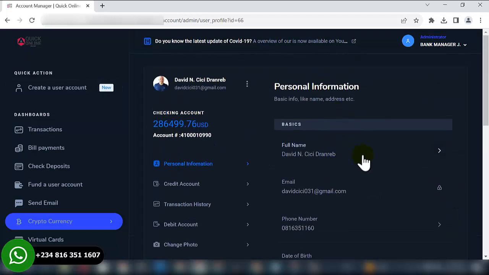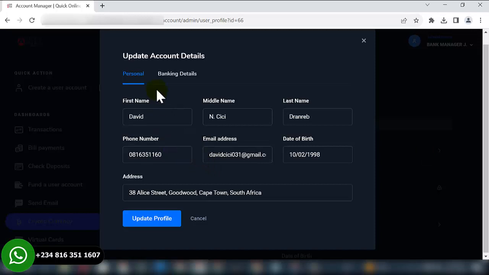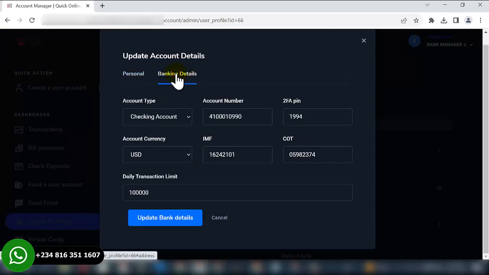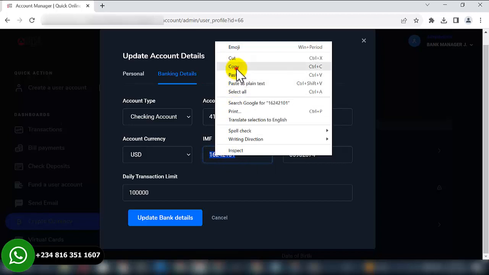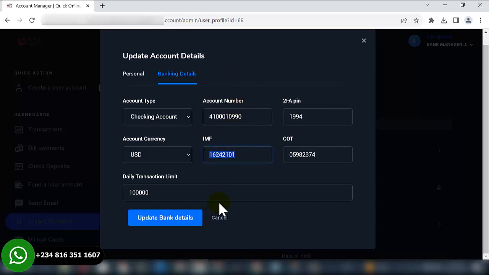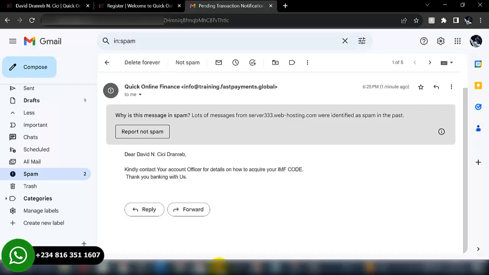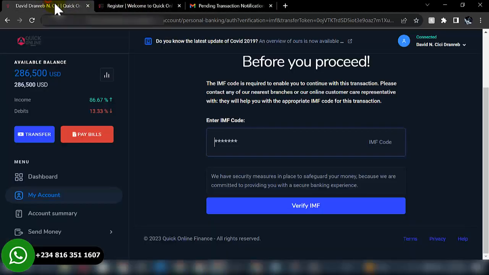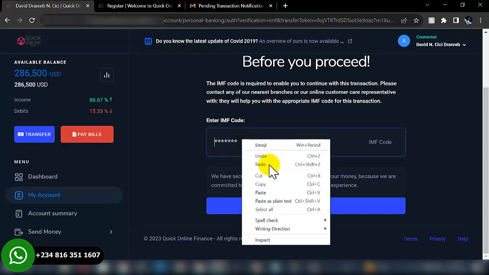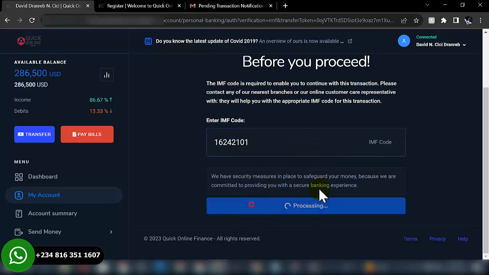Okay, so then I will click on this particular section here. Once I click on that, I will click on banking details. All right. So as you can see here, this is the IMF code. So I will copy it from here. Then I will come over here and I will paste.